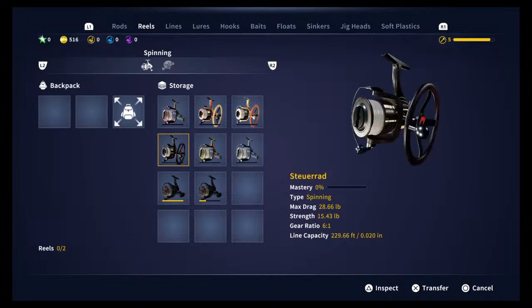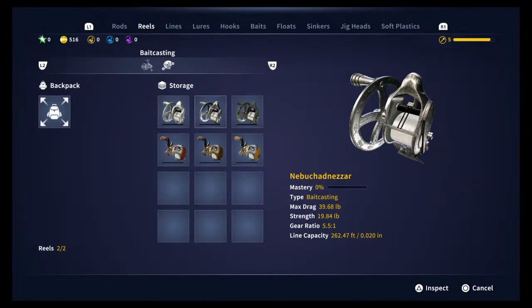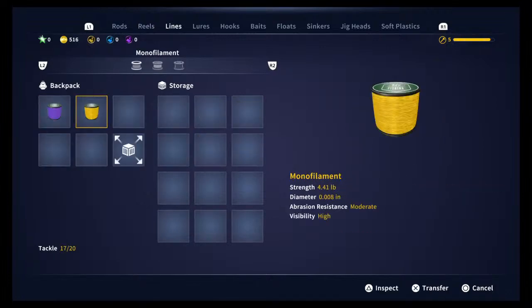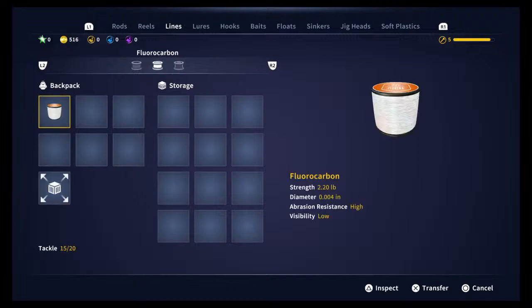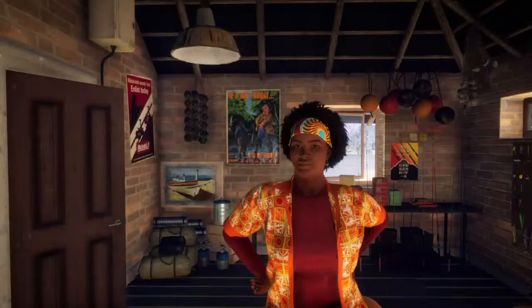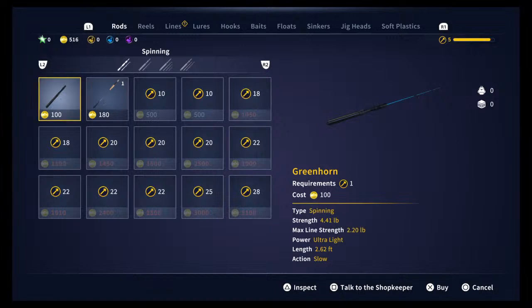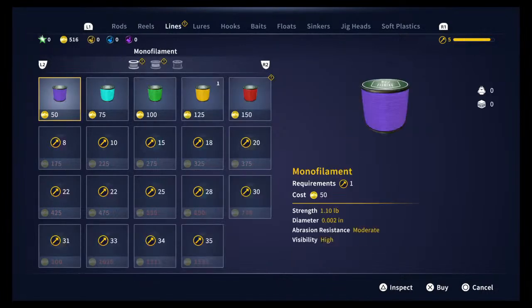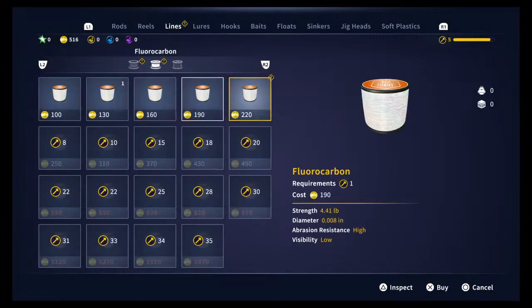Do I have any that are... Okay, let's get two of these. These would actually be better, so let's... I'm not quite worried about it. So I do need to buy that from the store. Do I have any money? I really don't. How much is line? Okay, what's the strongest line?